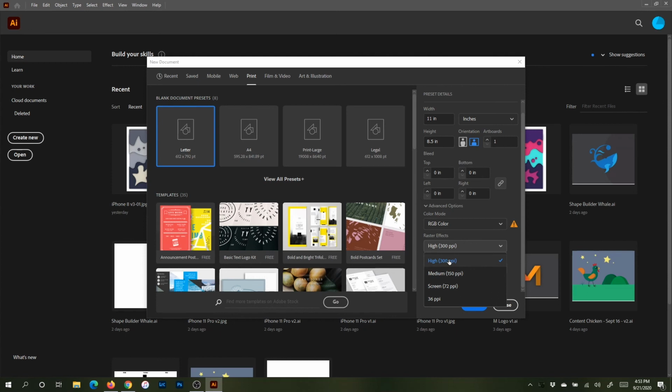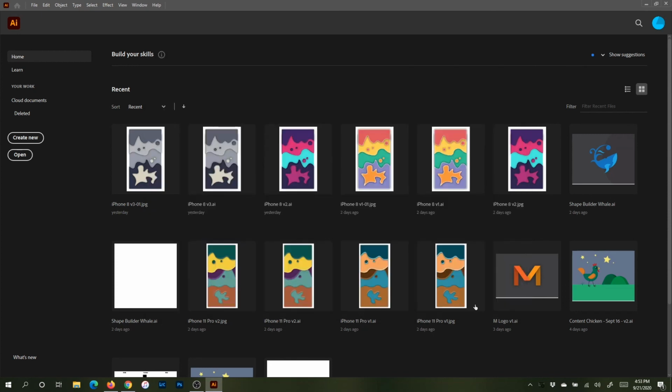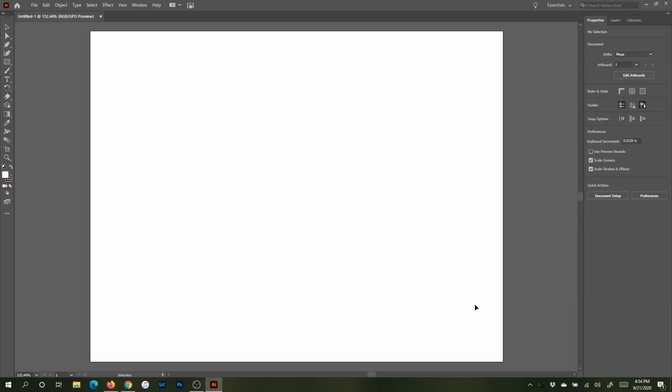But if you don't know your output, like end goal, sometimes it's nice to just start with a higher resolution that you would want if you were going to do any printing. So we'll just leave that on high and click Create. So this is giving us one blank artboard that we're going to build onto.